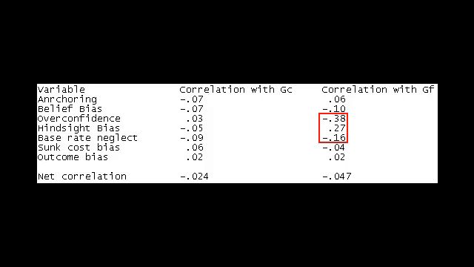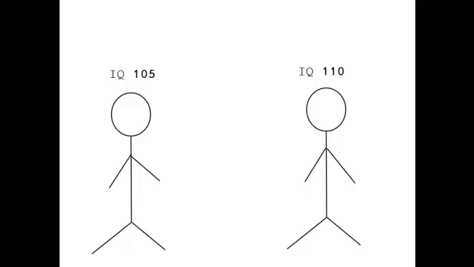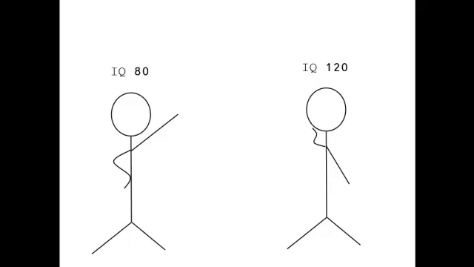Another thing to consider is that while none of the correlations rise above or below an absolute value of 0.4, this is just an overall picture. Who would be more likely to be overconfident — someone with an IQ of 105 or someone with an IQ of 110? The person with an IQ of 105 would be more likely, but let's not take that prediction too literally. For a person with an IQ of 80 versus 120, I would be more confident that the lower IQ person would be more overconfident — but perhaps here I'm suffering from overconfidence bias, and my lack of confidence in the 105-to-110 comparison may be me committing the base rate neglect fallacy.